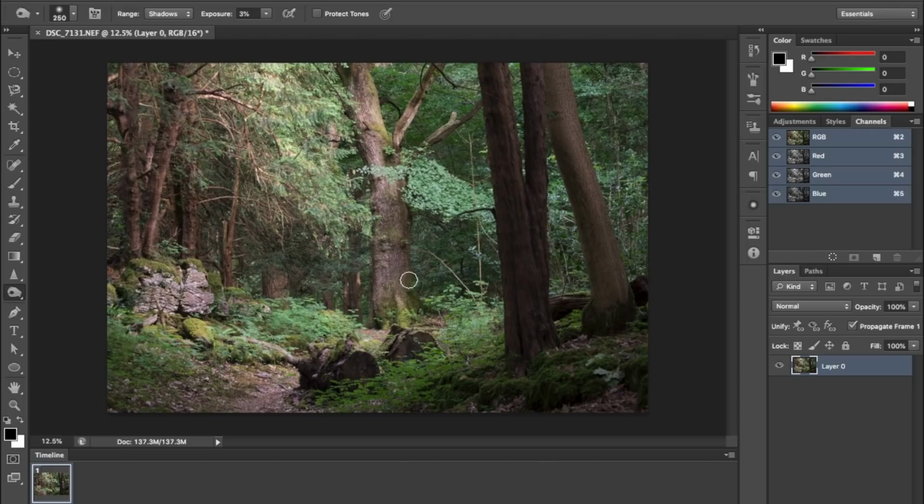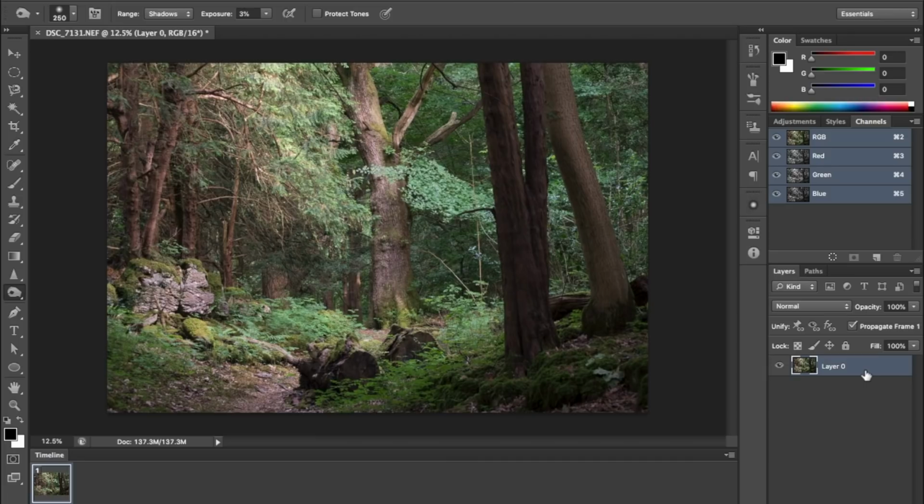So for most of my editing, I usually start in Lightroom, whereas with my woodland images, when I'm editing and post-processing, I usually start in Photoshop, so it's a bit strange really. I guess it will become obvious as to why that is. So let's start. You can see I've got the one layer down here.